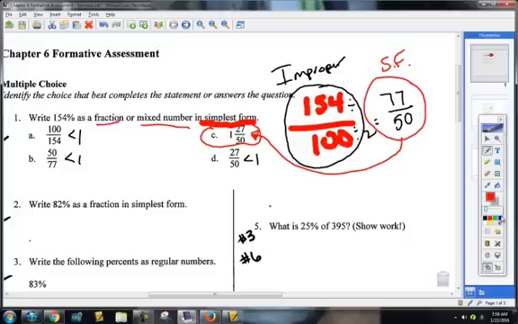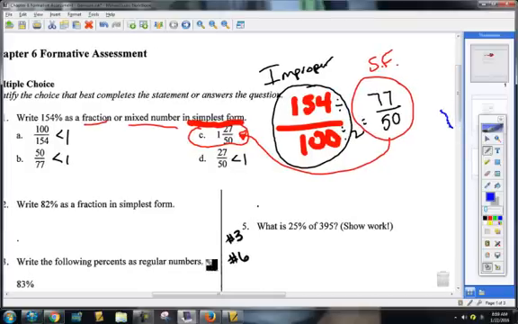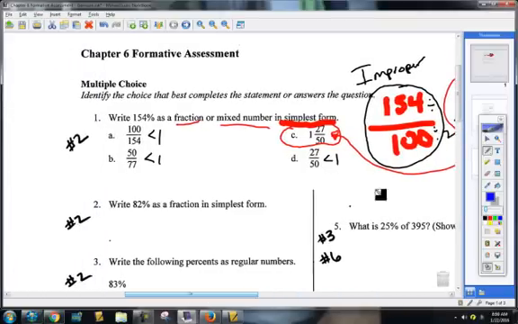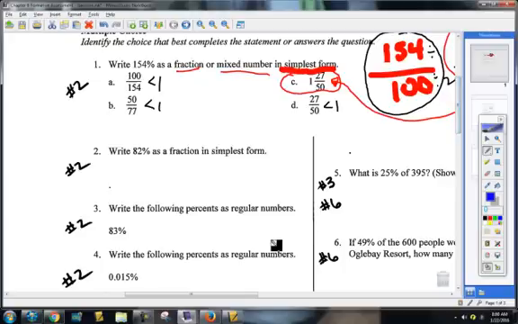Okay. Remember, to turn an improper fraction to a mixed number, you just use the second button and then the ABC button to get you there. So make sure you give yourself a check or an X. Yeah. So I did it, but I turned it into a mixed number first. Fine. Then it's fine. However you want to do it, that's perfectly fine. You could have gone 1 and 54/100ths and then simplified it. Same exact thing.